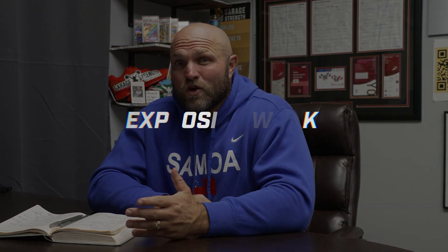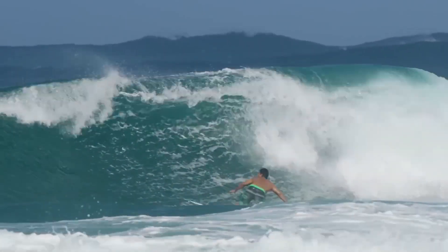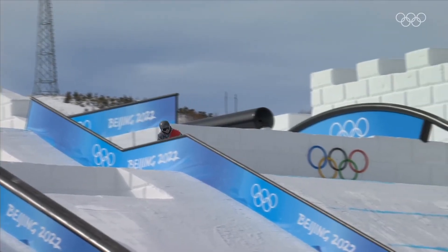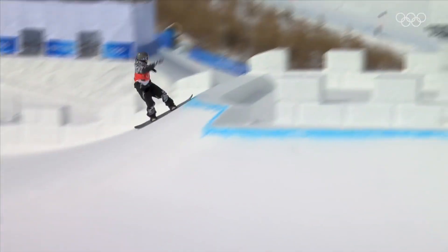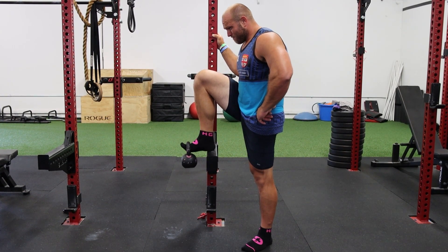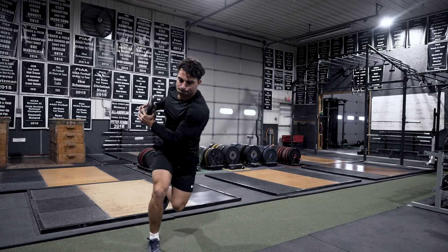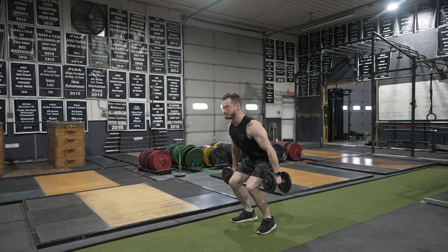That third key factor is going to be focusing on explosive work. The more explosive we are as athletes, the crazier our jumps are going to be, the crazier our acrobatics, and the harder we can cut. If we can cut on a dime, that's going to improve the way judges watch us and how we go down the mountain if we have to make up time. Our cutting ability improves when we're more explosive, especially by training the ankle joint and the quad to be as explosive as possible. Because we did the eccentric training and the dynamic trunk control work, now everything starts to piece together and we perform at a higher level.